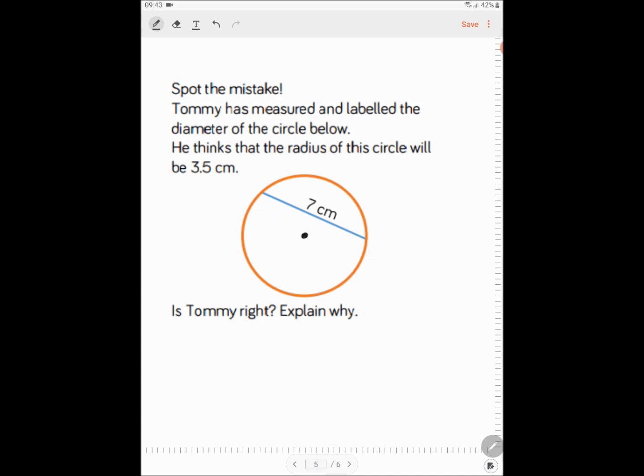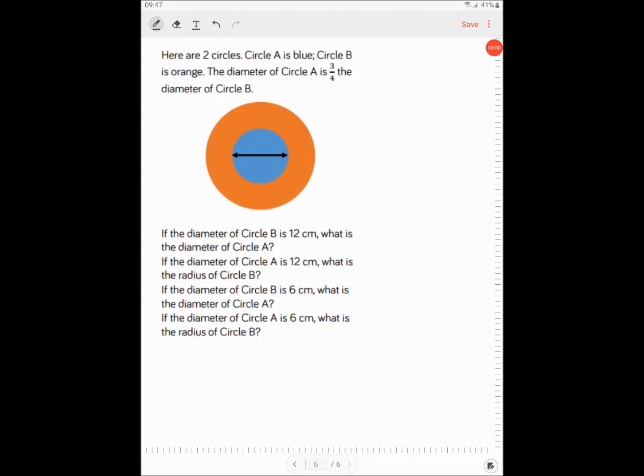Okay, so if he had the diameter going through the centre point, excuse my wobbly line, that's going to be considerably longer than the line he's actually measured here. So it does make a difference. This circle has a diameter probably of maybe 10 centimetres. So it does make a massive difference. His problem was that he didn't go through the centre point when measuring the diameter.